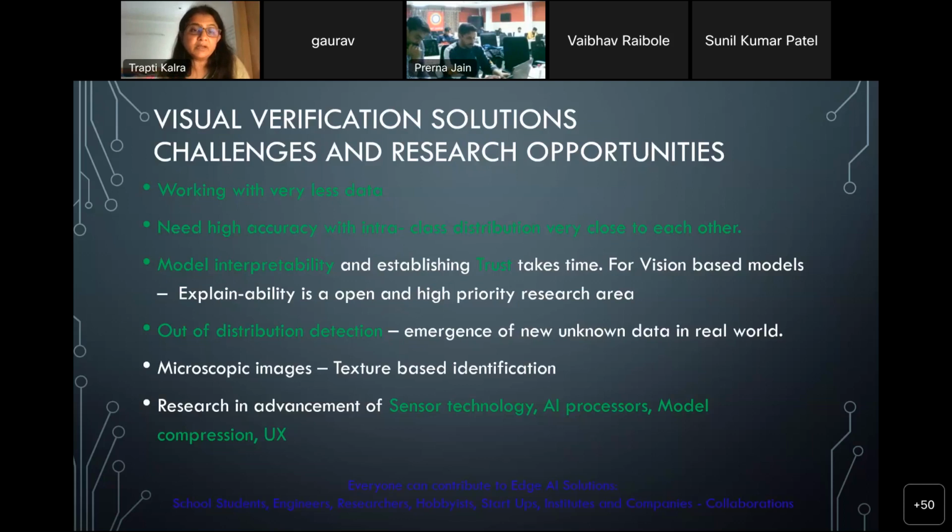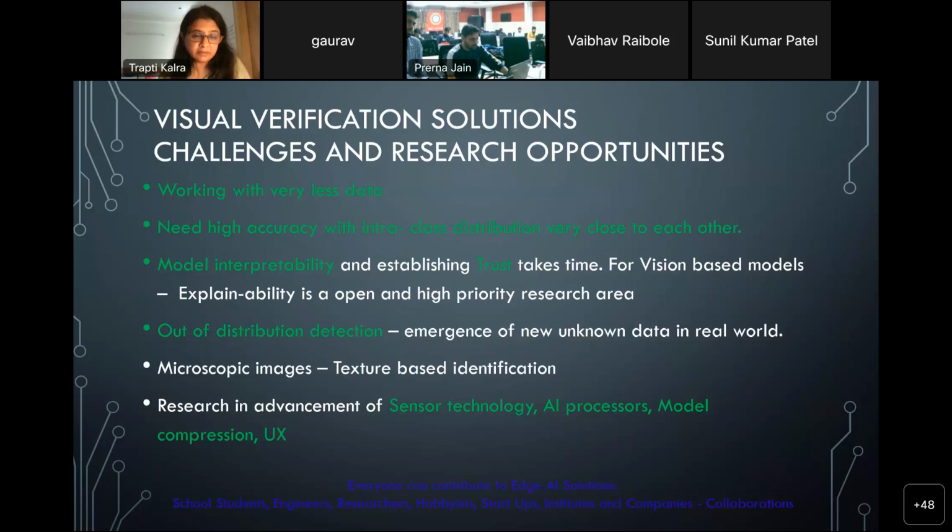But you never know whether a new counterfeit will come in, let's say, in the next 6 months. There may be a new counterfeit which has slightly different features, and so we need to be able to find out that, when our algorithm is working, it should be able to flag that there is a new type of distribution that I am starting to see now. So now we need to study this and figure out how we need to deal with it. So we actually designed a solution for that, and I'll show you a patent around that.